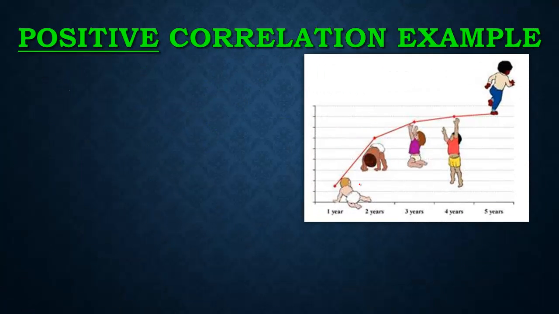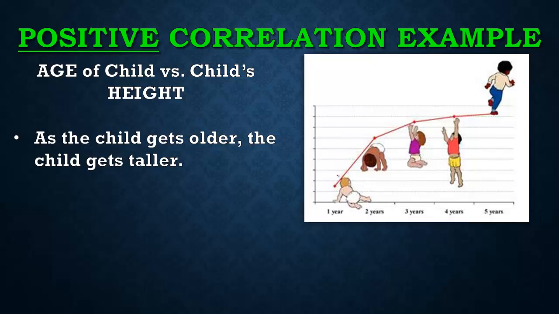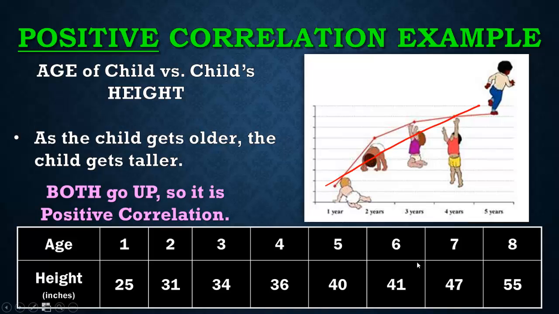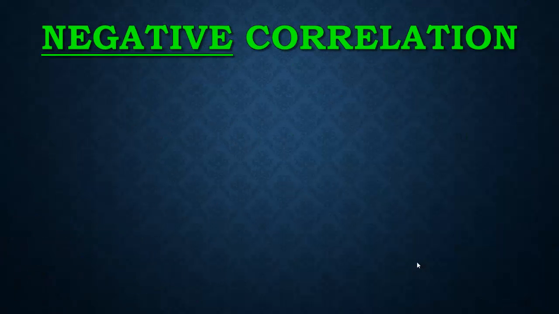Positive correlation example: we've got a growth chart for children. The age of a child versus its height. So this would be the age over on this side, and this would be the height. As the child gets older, their height increases. They get taller. Like at age 1, you see all these numbers, and they're all going up. The age is also all going up. So just by looking at the graph, you can see that it has a general slope to it, or you can see that each time I progress, I'm going up. And that's what we'd call positive correlation.